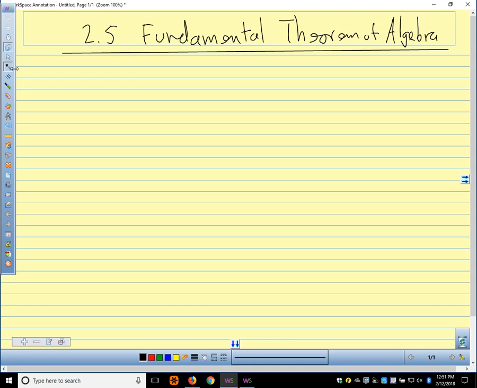Fundamental theorem of algebra. If you take calculus, you will learn the fundamental theorem of calculus, and that fundamental theorem of algebra and fundamental theorem of arithmetic are probably the only ones that you get to learn in school. There are other fundamental theorems, but those are really the three big ones. But before we start talking about the fundamental theorem of algebra, I have a question. Is 3 a complex number?